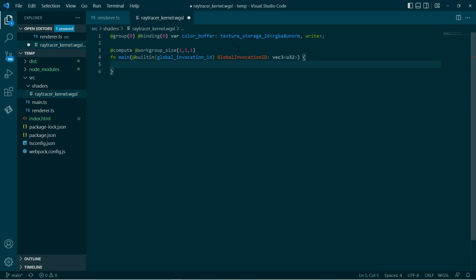Okay, so I'm going to use the invocation ID. This is basically the coordinate of the pixel that we're working on. I'm going to use that. So what we can do is just keep it super simple.